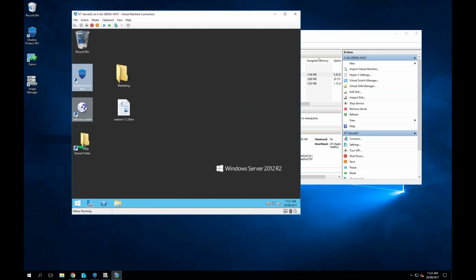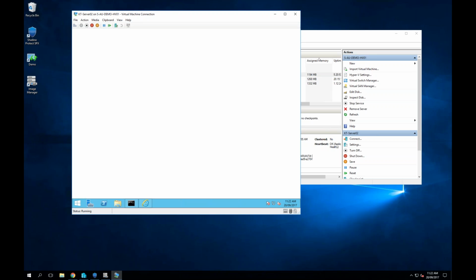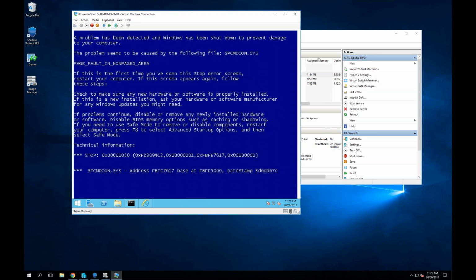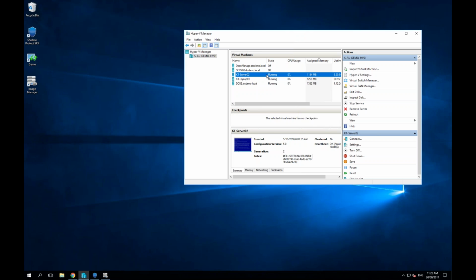Obviously, I've got the ability from that timeline to do a file and folder restore within seconds. But let's say I jump in the server, it's the middle of the day, and I do a software update, and then all of a sudden I get a blue screen. Look, my backups, my high availability is no good because my server is just blue screened. I can't now go to my high availability, the problem's replicated across SANs. I need to go back to that backup we just did because the server's failed. So that's just gone and powered itself off.